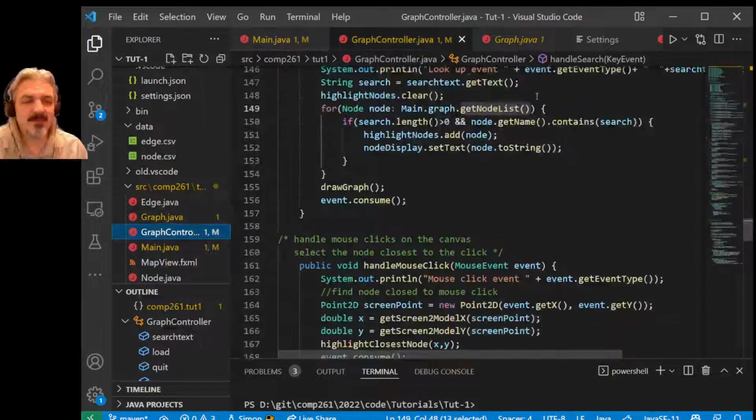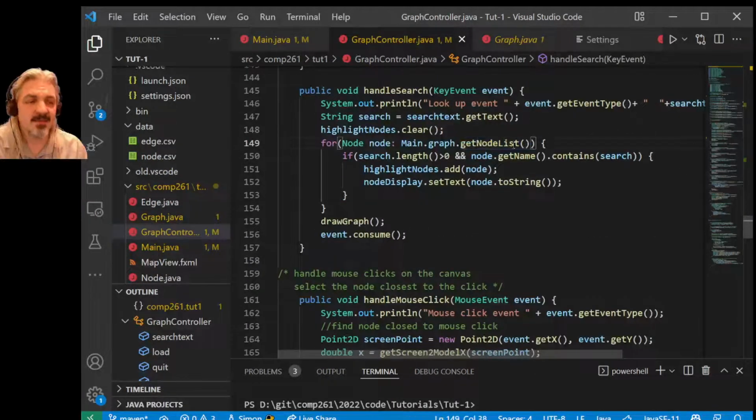If we scroll down, we see that we're saying get the node list, search through the search string, right? See if the search string length is greater than 0, and the node contains the search string, then add that node to the highlight nodes and display that in the node to string.